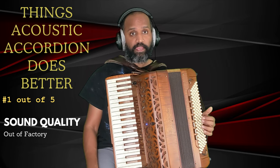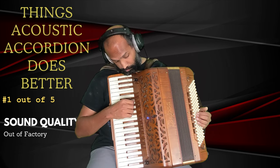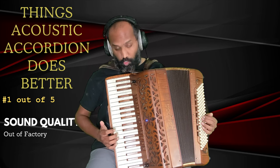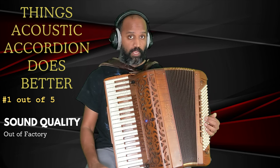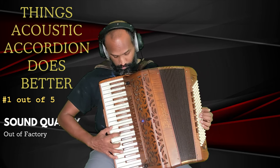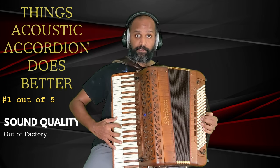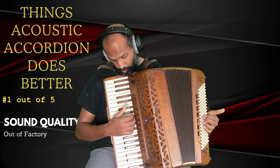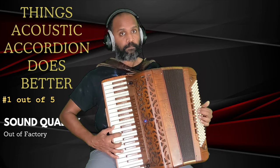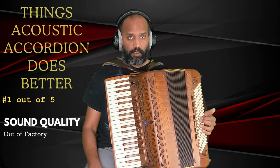I can pick any of these switches and most of these options sound good. If I want to go for a stronger sound, I can go for a bandoneon, organ, or harmonium or master. If I want something a little weaker or cleaner, I can go for bassoon or clarinet or this beautiful dry-tuned violin. Or if I want something in the middle, I can go for the faux musette set which is my two middles and a high. There are a limited number of options but it's not too confusing and you can get a good sound without adjusting any settings.